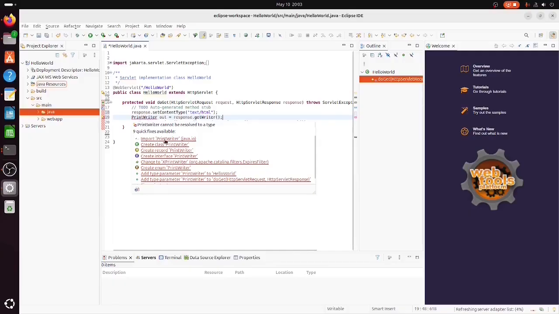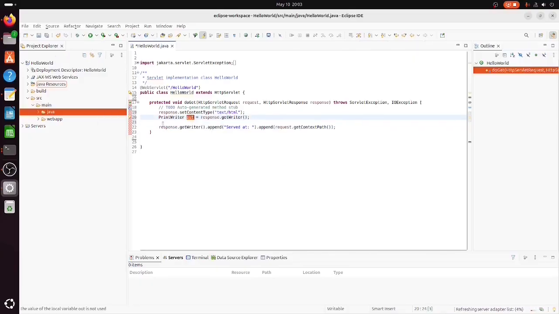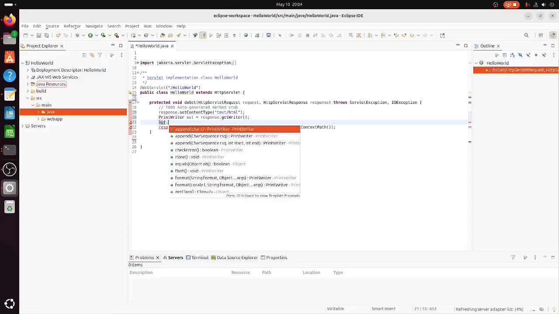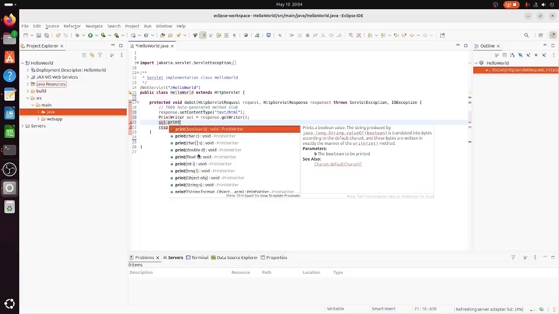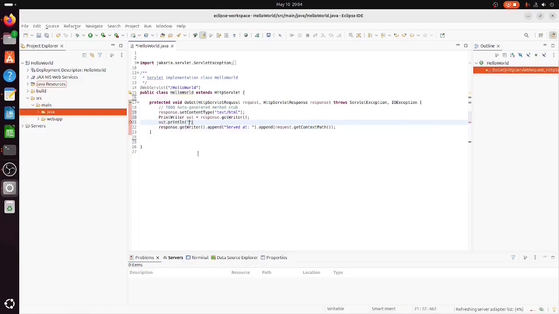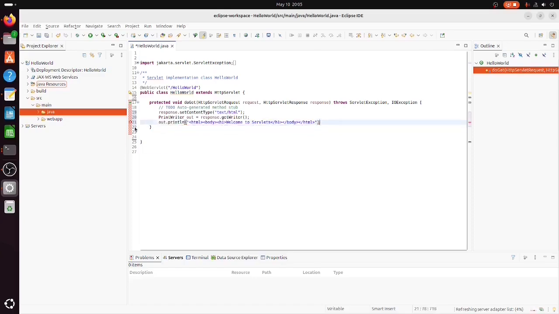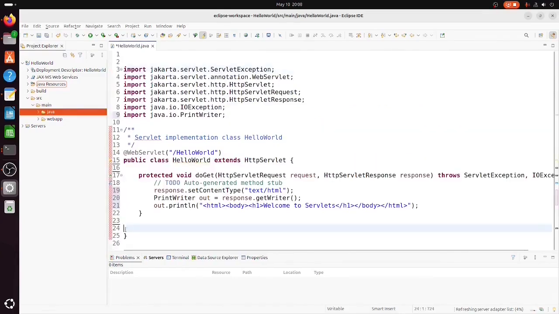Import this PrintWriter. By using this out object, we can write the response to the buffer. Now out.print, html, body, close the body tag. h1, Welcome to Servlets. Close the h1 tag. This is a simple Hello World program.